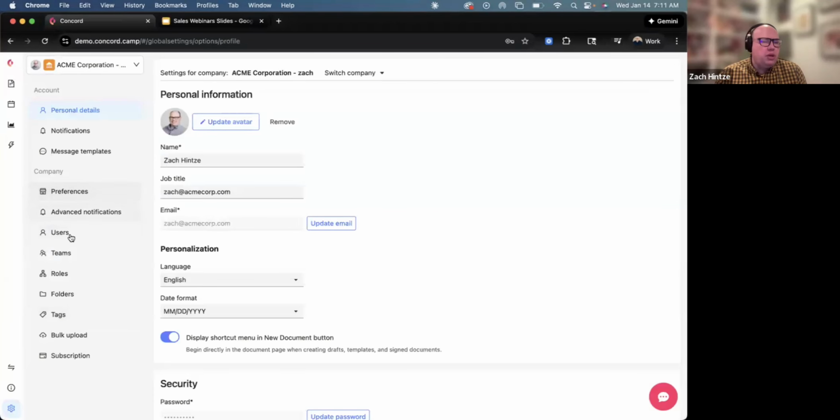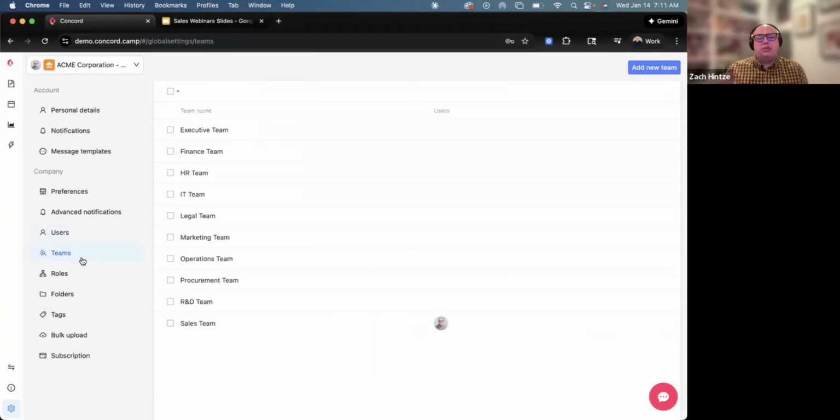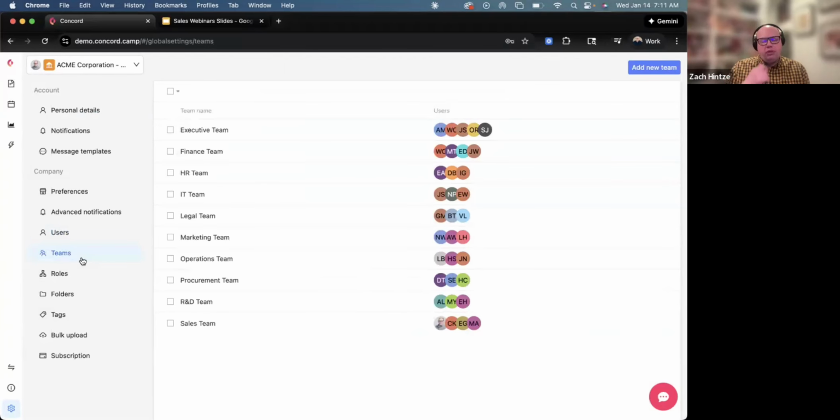So basically, the way that we set this all up in the system is we first will set up our users, which is pretty obvious. You'll do that either through single sign-on, Active Directory, whatever. You then put them into teams or groups. And one thing I like to tell people when they're setting this up is think about document access when you're setting up these teams or groups. If you have certain people that are more privileged, like a manager, you're going to probably want to put them into a different group. Whereas if you have just your end users where they'll have access to their documents in their department, great, set it up that way. So something to think about when you're setting up your teams.